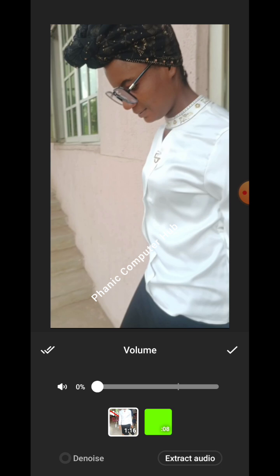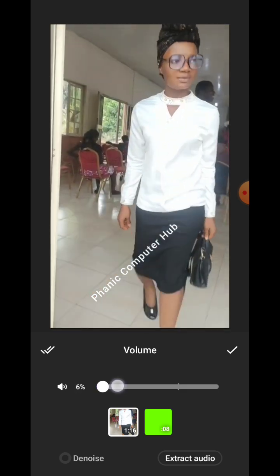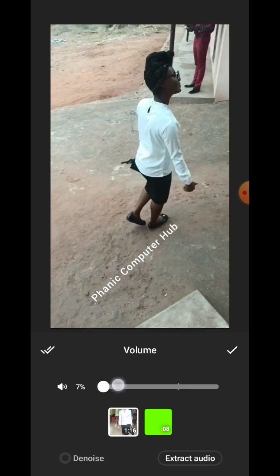Can you see now? If you watch this clip now, there is something like an audio icon with a red stroke on it. If I just added a link, can you see now it has gone, it has been removed.